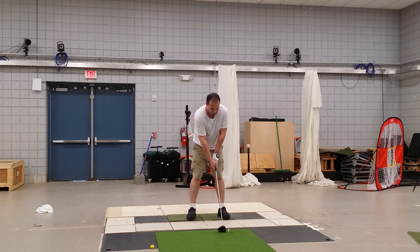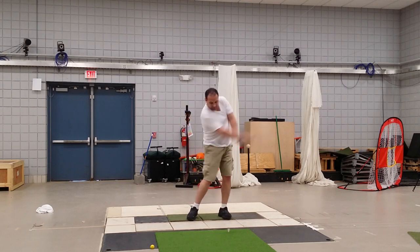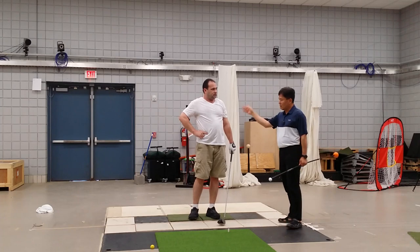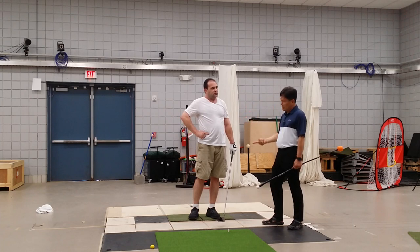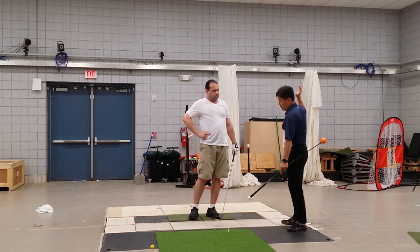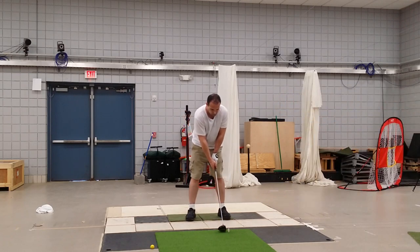Make sure you deliver the club head where the ball is. Yeah, so that club head is a cruise missile, okay? So initially it'll have speed and everything, but on the way down you can control the path to a certain extent, but it's hard. Once it starts moving fast, it's hard to change things. Right. So you should have a good initial condition. Go up here, and from here, you know where the ball is, where the club head is, then you will deliver it so that on the way down, you don't have to alter a lot of things. Okay, so you have to aim where the ball is from the top and then deliver the club head.